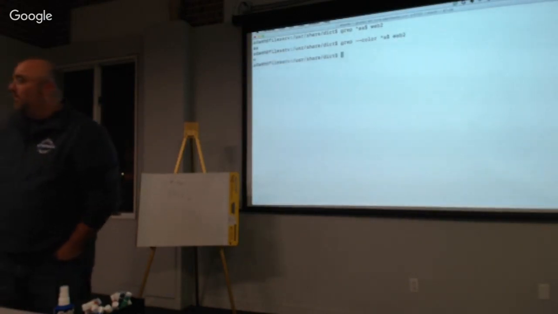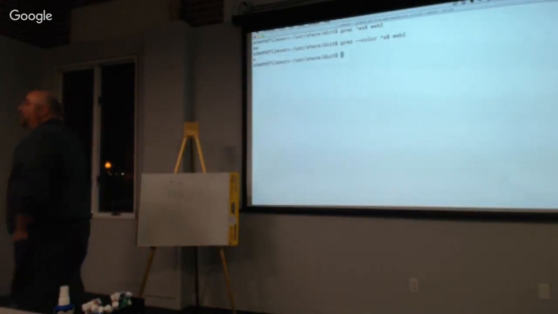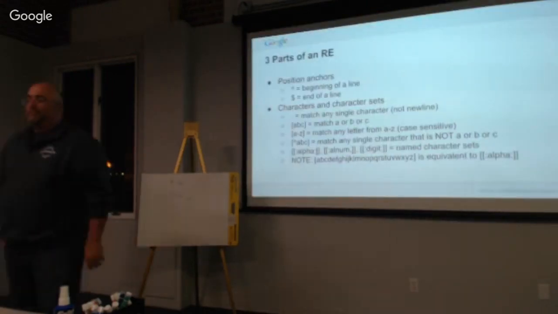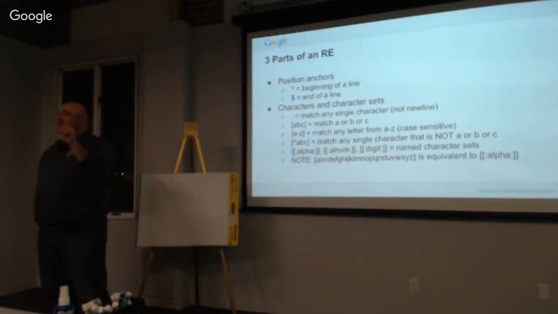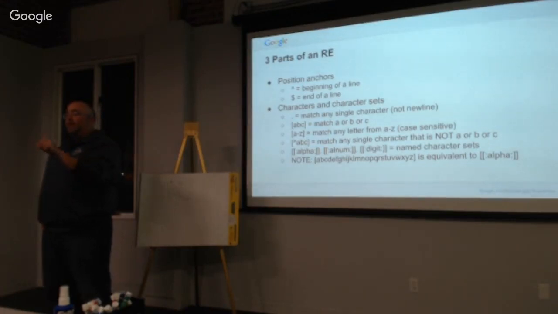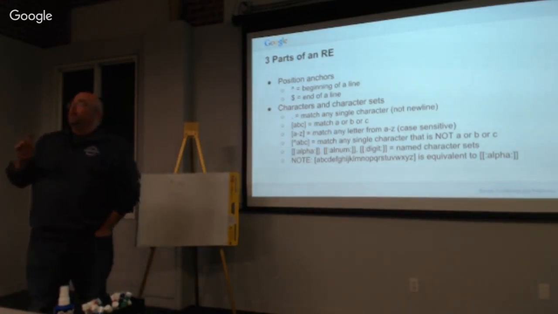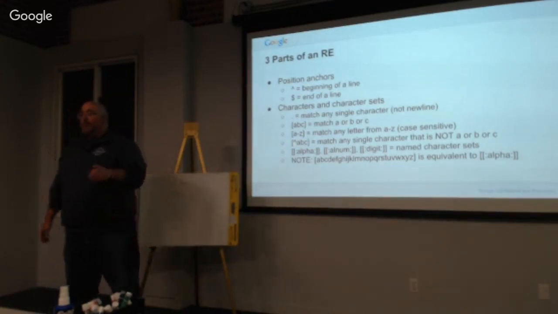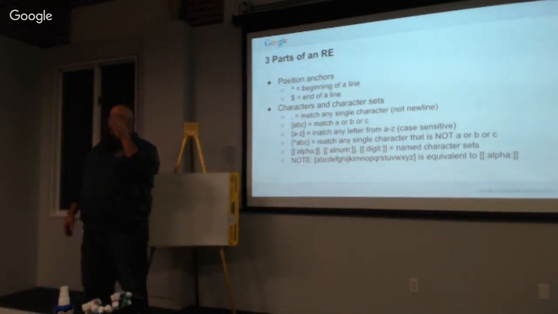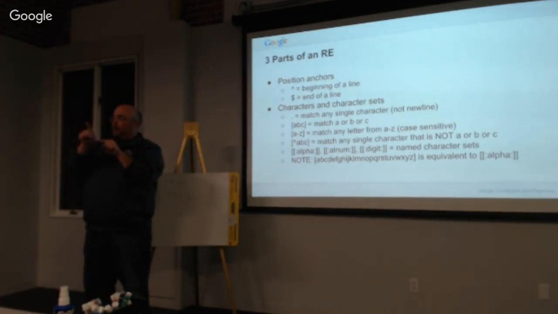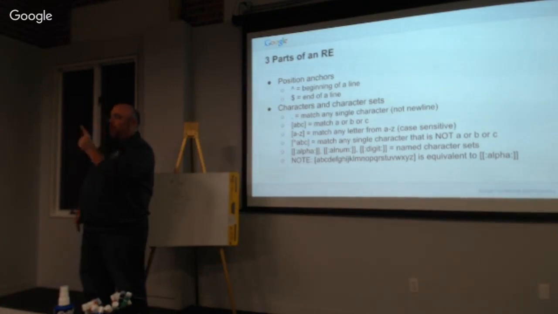So why didn't the a find both? Why didn't that find the aa? Right, because of the definition of these anchors. The caret says a has to start at the beginning of the line, and the dollar sign says end of the line. So think about the parser. It's going to parse that line. It's going to say beginning of the line has to be an a, and then the next character has to be end of line. That's a dollar sign. So it can only stomach one a. That's it.